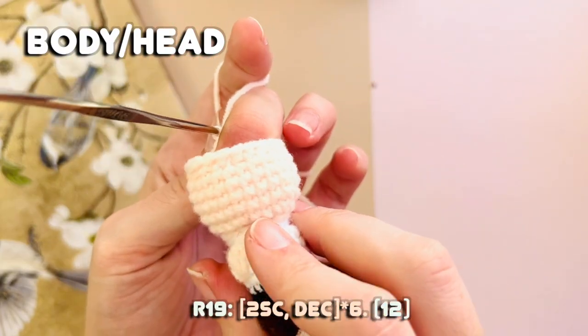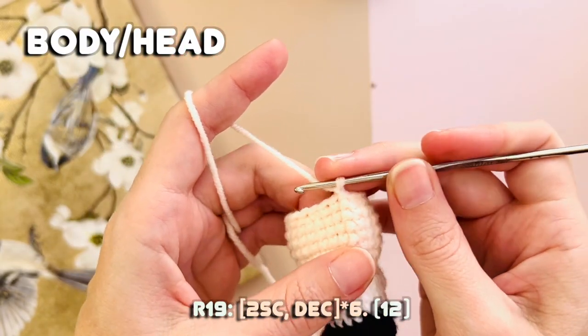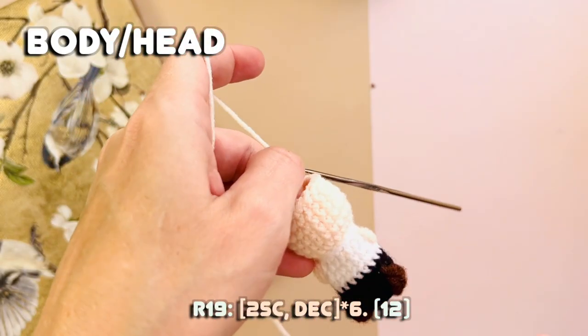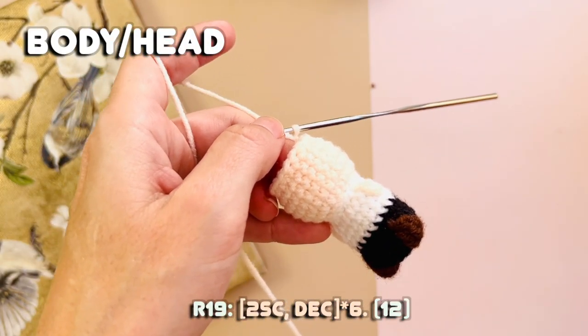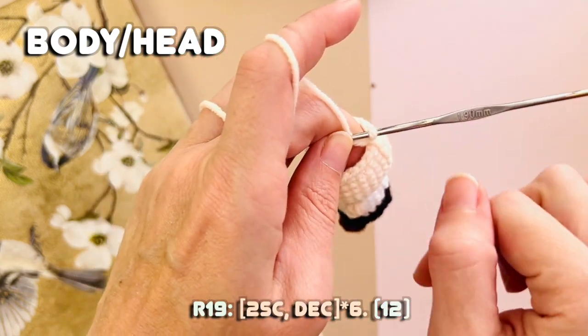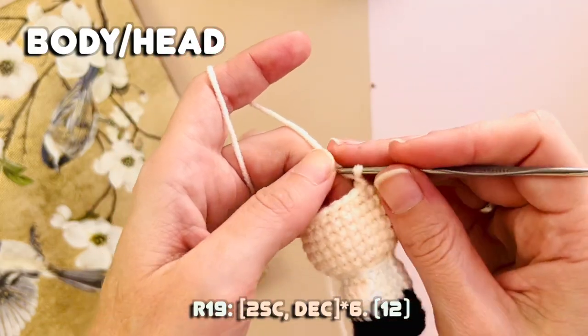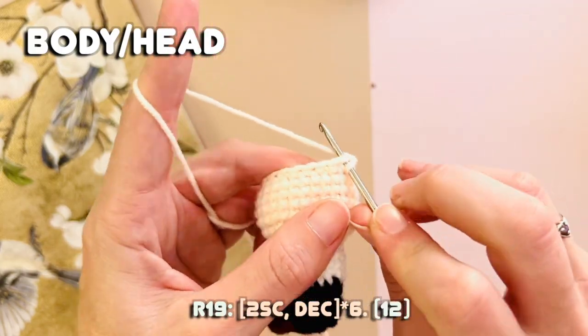And there we are, all finished with that round. We only have 2 more rounds to go, and if you want to fast forward, you can have a look where I put the eyes. I'm going to complete 1 more round before I do that, but you might find it a bit difficult to add the stuffing and put those eyes in, so feel free to fast forward and then come back to see this round. So for this round, super simple.